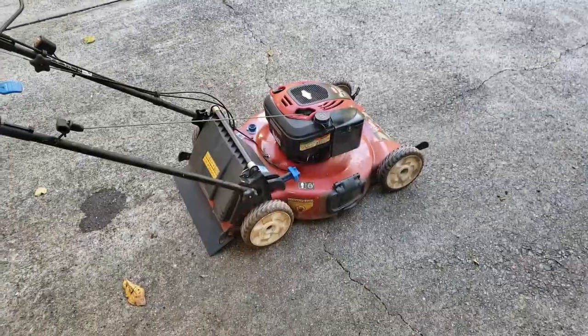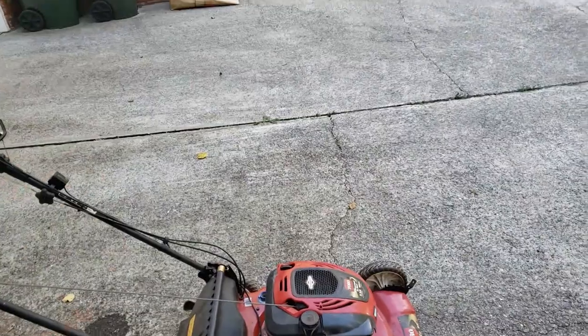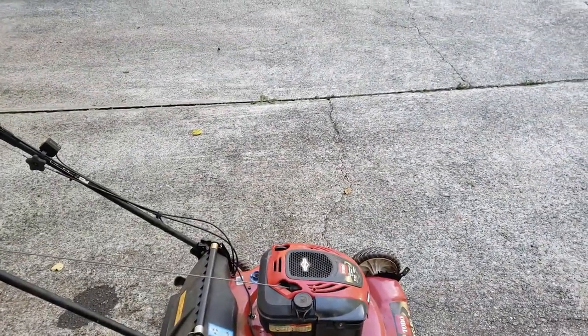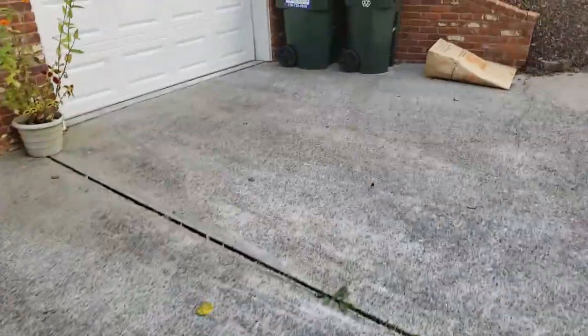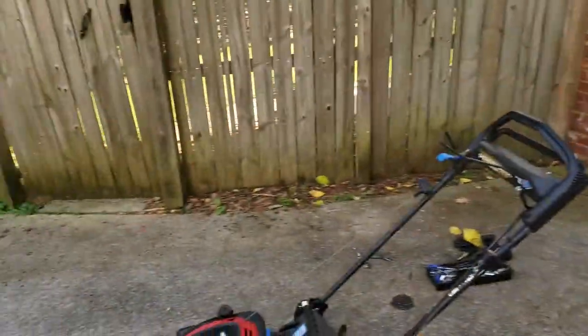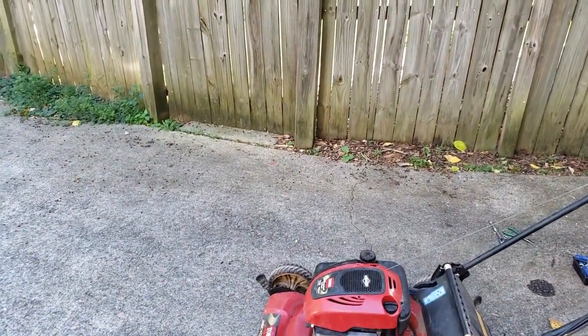All right, folks, as you can see, it's running again. Sounds good. I did forget to mention, don't forget to put oil back in it. This took about a quart, well, not a quart, one whole bottle of W30 oil. And now it's running good.